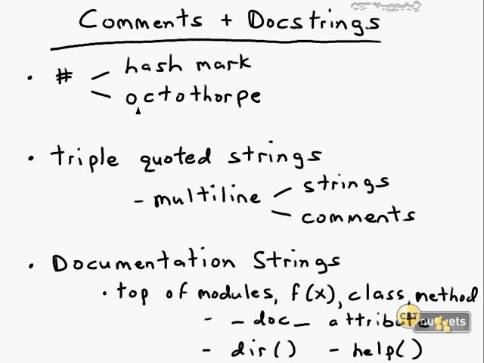Simple as that. Now let's take a look at comments and documentation strings. A comment in your code is simply information that you add to annotate your code for easier understanding and legibility. The way Python handles comments is anytime the interpreter comes across the pound sign, the hash mark, or formally, my favorite way to refer to this, the octothorpe, Python will ignore any information that comes after that hash mark for the rest of the current line. Okay? Now, hash mark comments, similar to how they work in Linux and Mac OS, will only allow you to comment on that line.